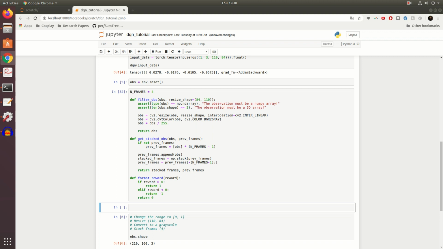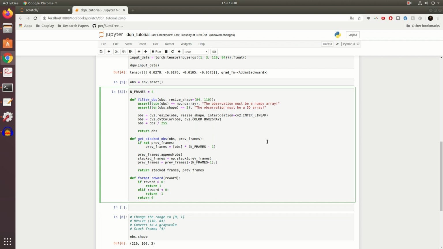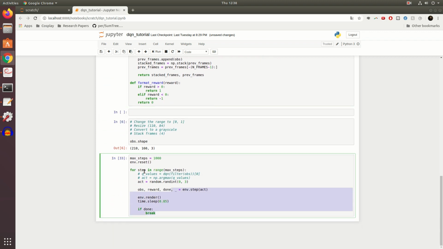Here we go. So what is the experience replay, you might ask? Good question. The experience replay is basically what stores our data when we're playing through all these games or episodes. It stores the transitions that have happened, what actions we've taken in what states, and what rewards we got.